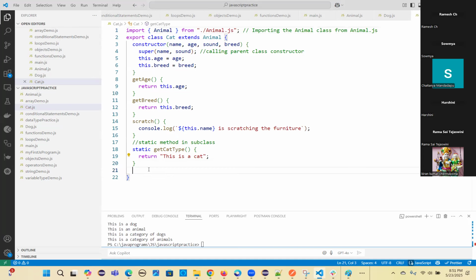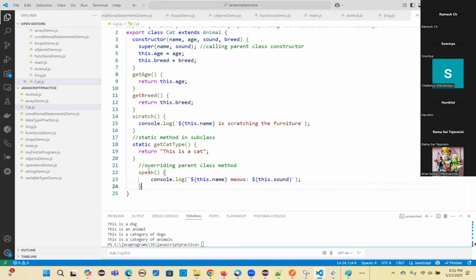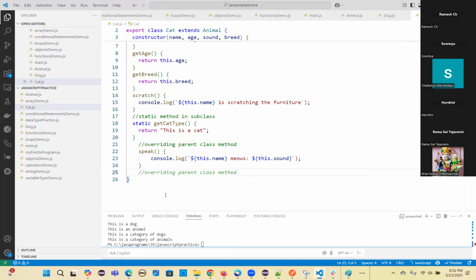If you want to write one more, you can override a parent class method. So yes, I can override. One is enough. I'll write one more static method. It's up to you.